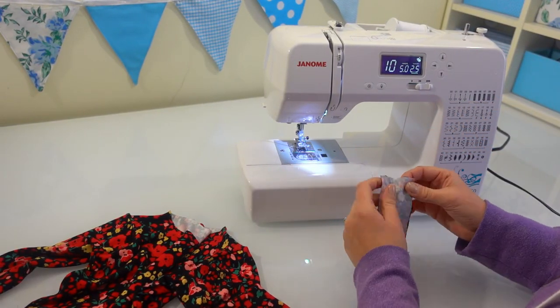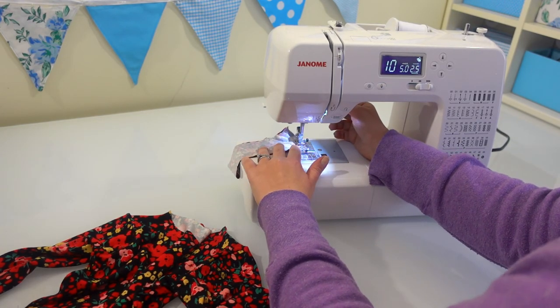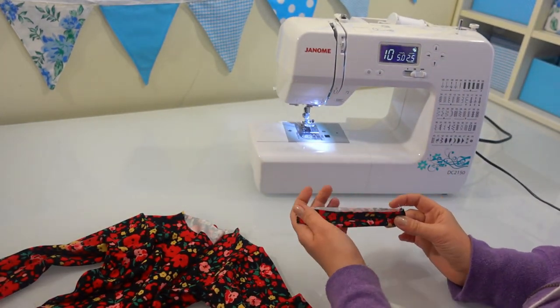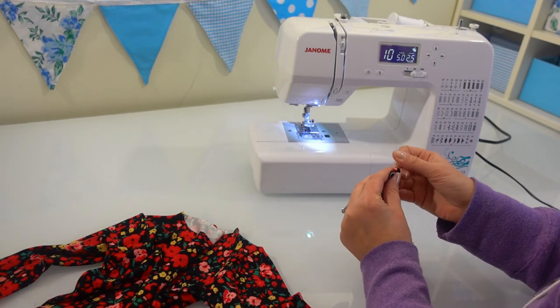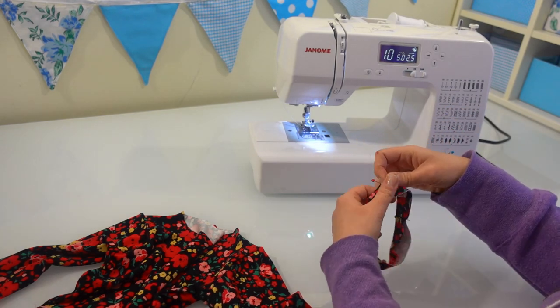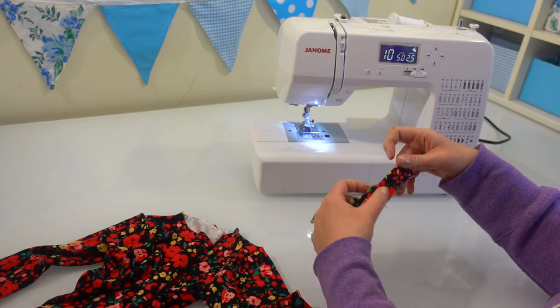Sew the short sides of your neckband together to create a loop. Fold your neckband in half lengthwise, and then we're going to be quartering this neckband. That means placing a pin to mark each quarter of the neckband. Then we're going to be quartering the dress as well so that we can match those points together so that the neckband will fit evenly around the neck hole of the dress.